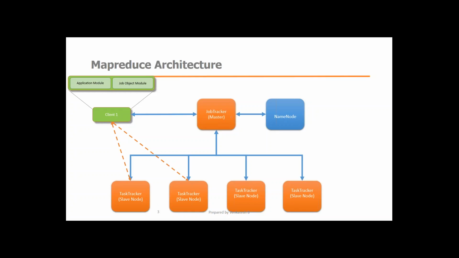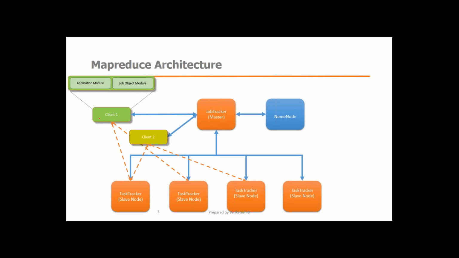At a high level, this is how the architecture looks. You have a master called job tracker, and you have a set of slaves called task trackers. Here we have only 4 slaves, and the job tracker in turn talks to the name node to get the location of the file, and it also interacts with the client to understand what the computation request is. It is the one which will update the client about the ongoing job execution status. When it comes to the interaction with the task trackers, it schedules the jobs, that is tasks, monitors the ongoing execution, and once it is completed, it retrieves the data and updates the client. He's sort of a coordinator. He is not going to do any sort of computation. He is only the coordinator.